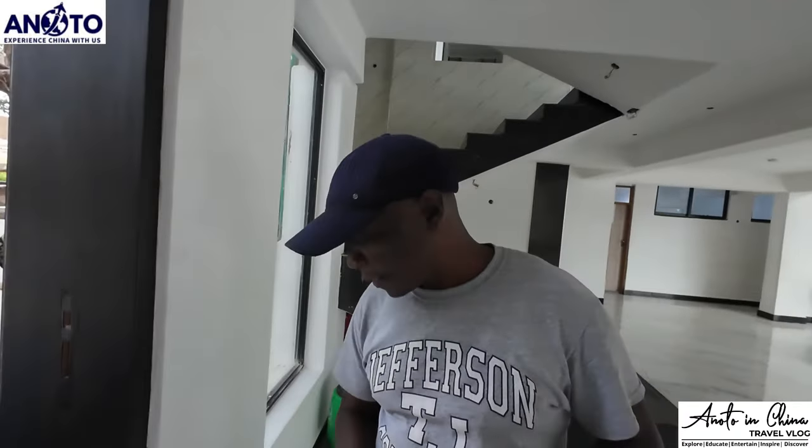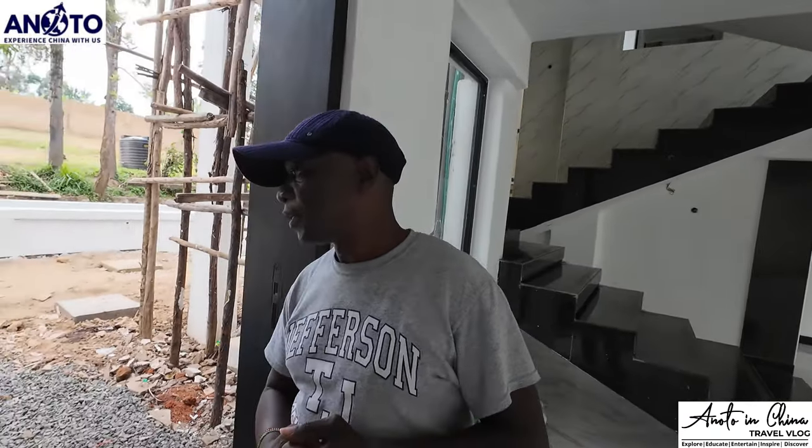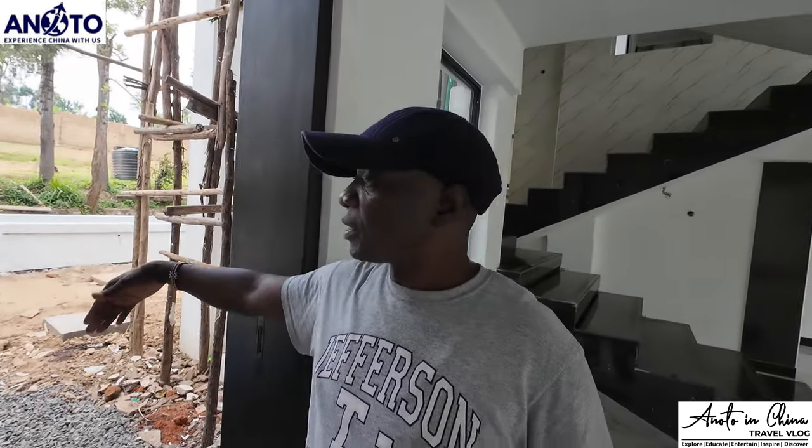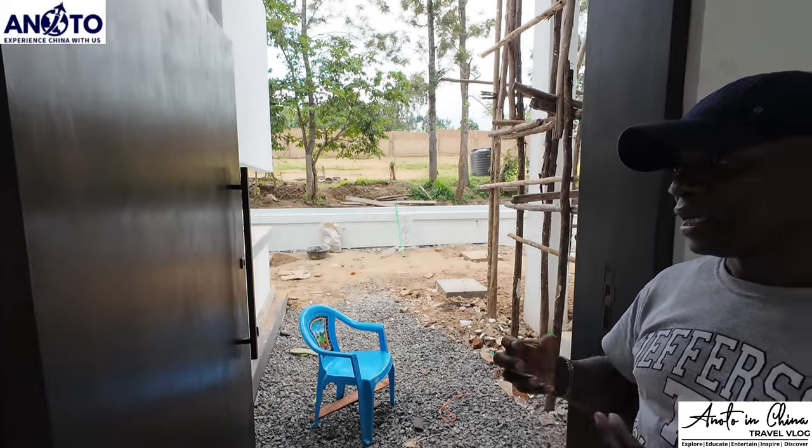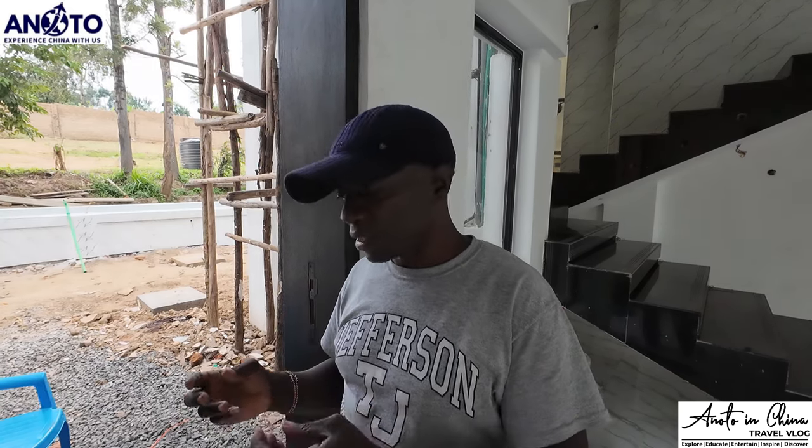Staining. Okay. So stains come in different colors. We have pine, we have mahogany, we have walnut. So this we decided to do it in mahogany, walnut, American walnut. And then after staining, we had to apply the wood preservative. You see the door is open to the outside. Outside there, there's humidity, there's sunshine, there's rain, there's everything. So when wood gets in contact with the sun and water, it tends to wear out. And the water and the sun, those two things when you combine, they tend to wear the wood out. And then it starts rotting.